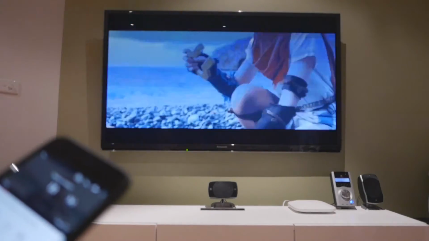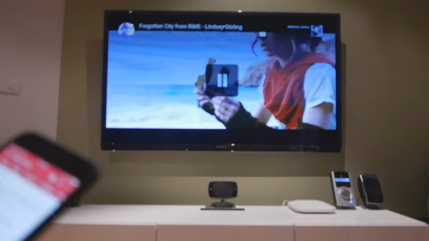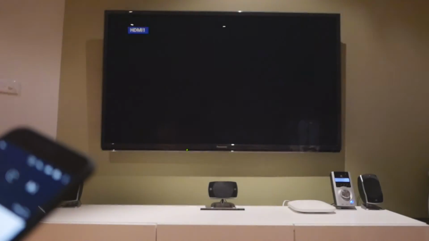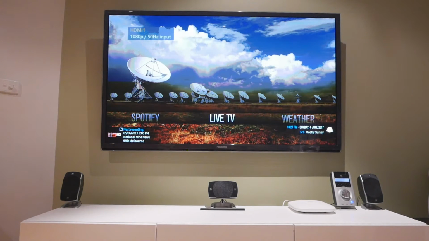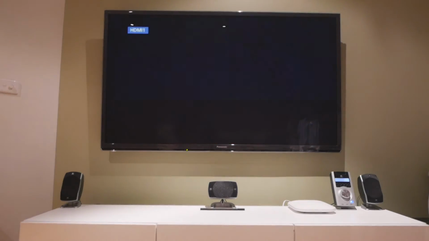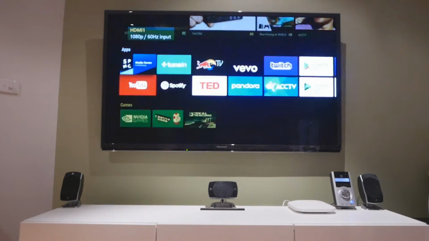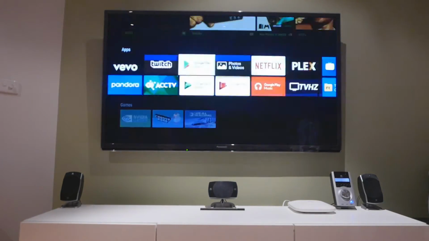So I'll just hit pause on my phone. Just pause, and let's just press the disconnect button on my phone, and it quits the app and goes straight back into Kodi. So it's all very seamless, very easy to use. On my remote, if I ever want to get out of Kodi, I can just press a button to get back to the Android home screen. And I can get to other apps if I want to. This way, the Google Play Store, Netflix.